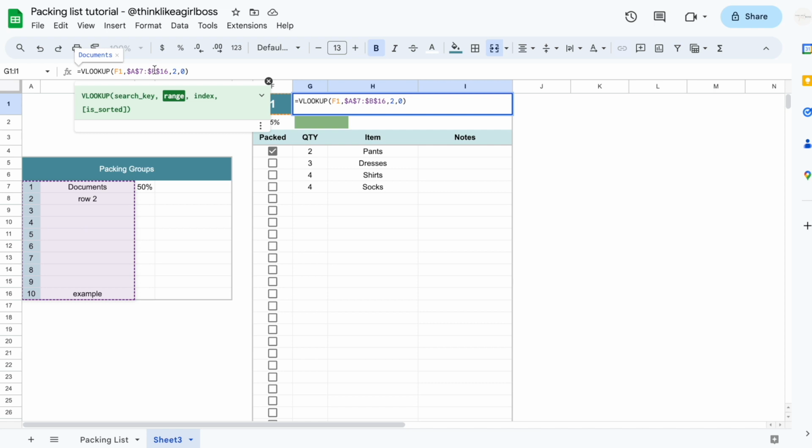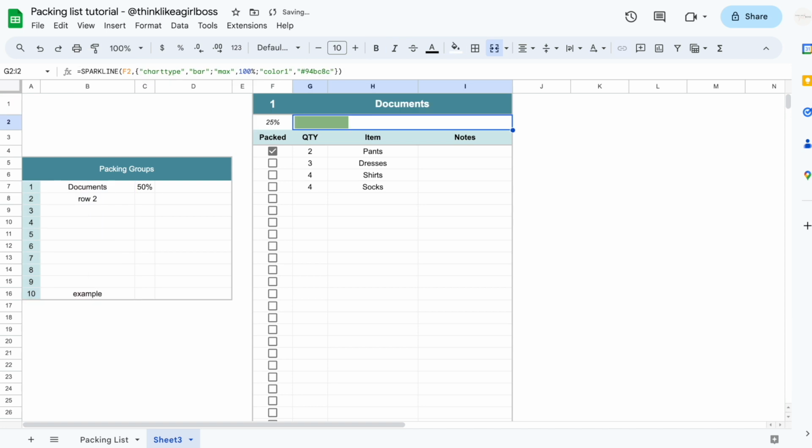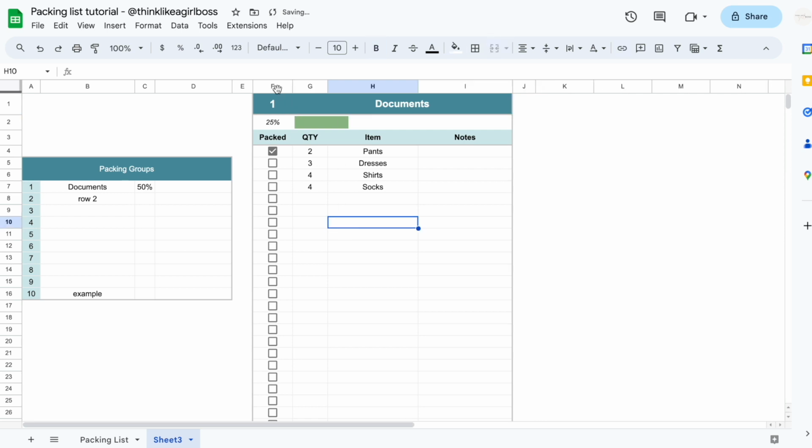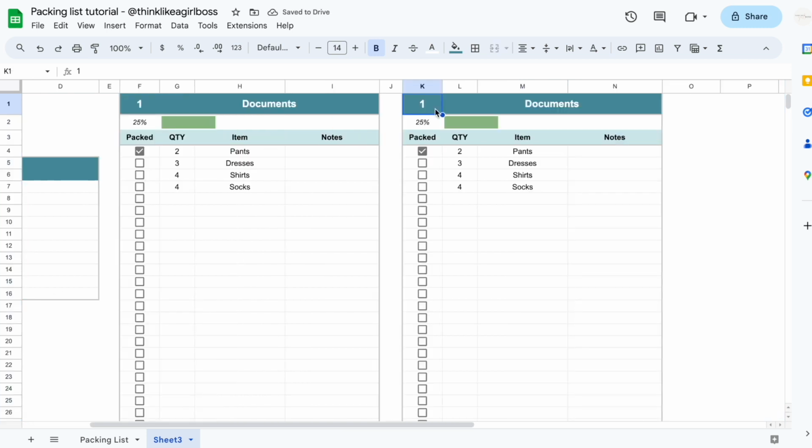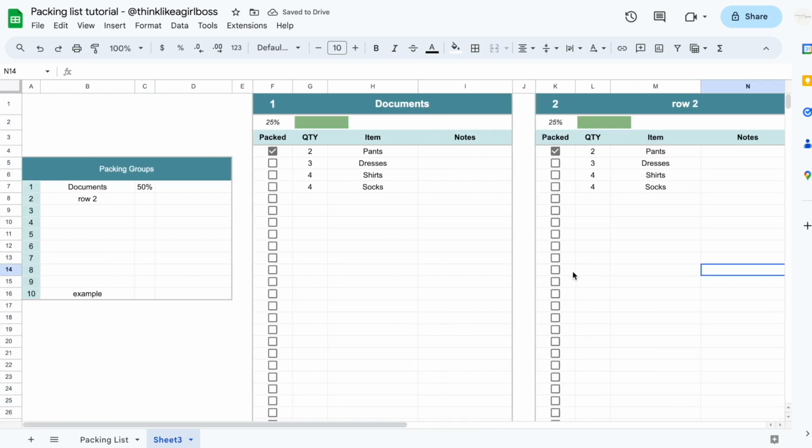If you can't find that key, you can just do it manually. You just add the dollar sign right before the column and right before the row number. But I highly suggest that you figure out where that F4 key is on your own keyboard, just so you don't have to do this manually. Once I press enter on my keyboard, nothing really changes over here, but I'm going to make this second one smaller. If I copy this table and I paste it over here, and then I change this number 1 for the number 2, now it's working properly and we're not getting any errors.